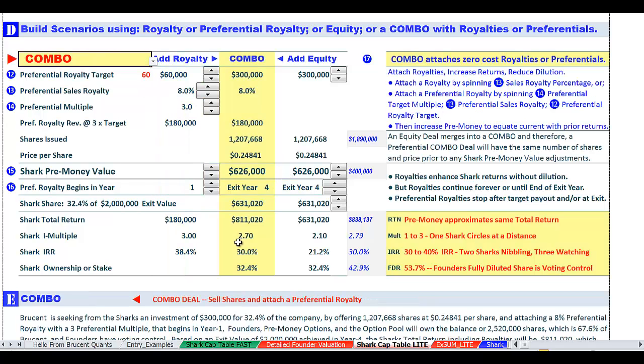You could do another type of royalty, which is just a plain old royalty. But they go on forever. Investors don't like them. Preferentials get the investor in and out with a reasonable rate of return. The only thing is you have to be careful about assigning a big fat royalty without knowing the effect on cash flows. So before you do it, make sure you have some kind of a projection tool.